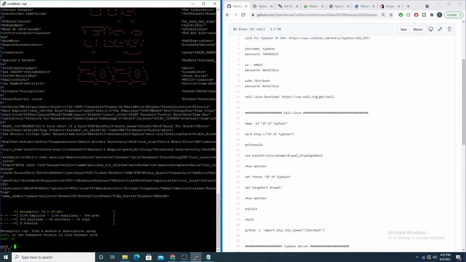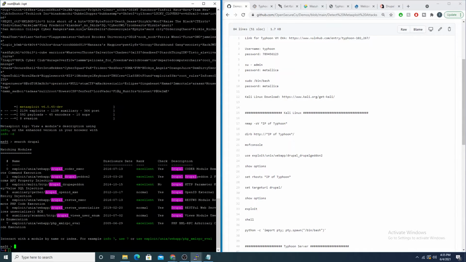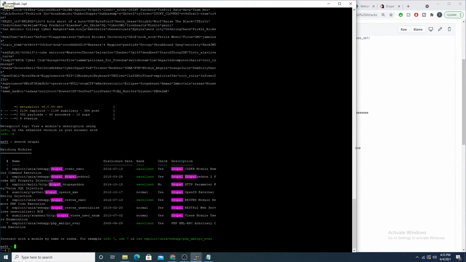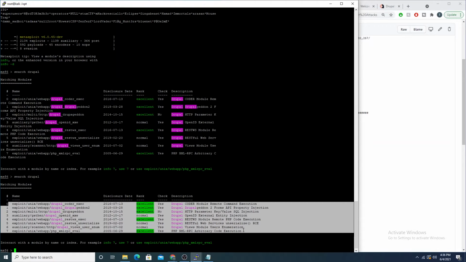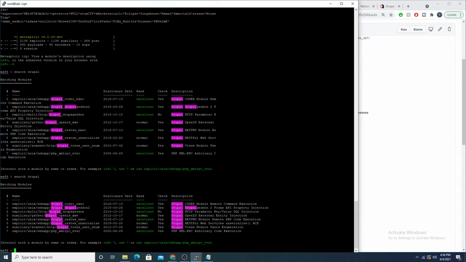So I'm loaded into the msfconsole, and we know Drupal is the application we want to attack, right? So let's go ahead and run a search for Drupal. And upon running that, let me run it again so it's a little more clear. We already see 8 exploits that relate to the Drupal application.